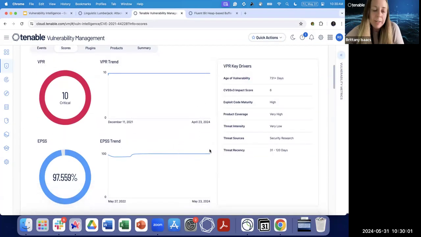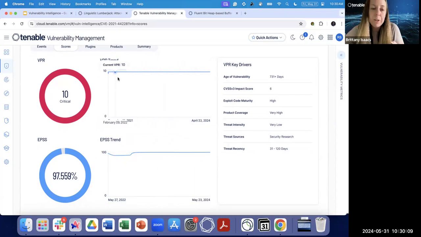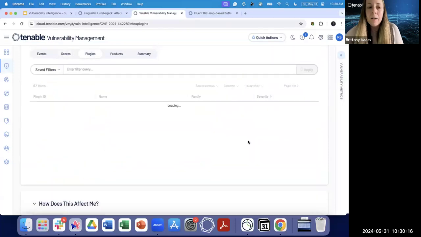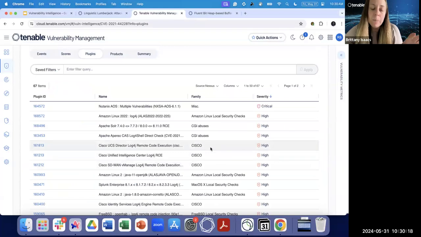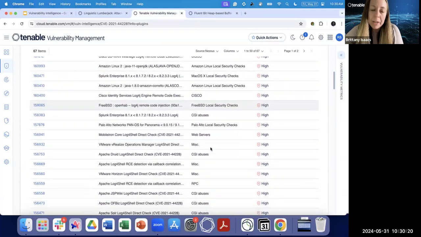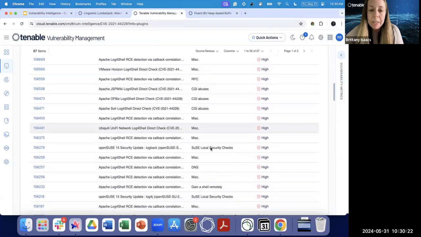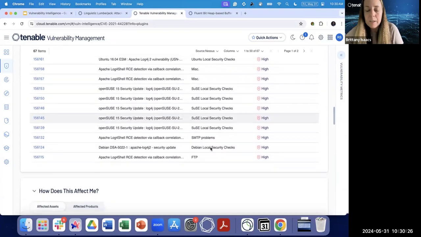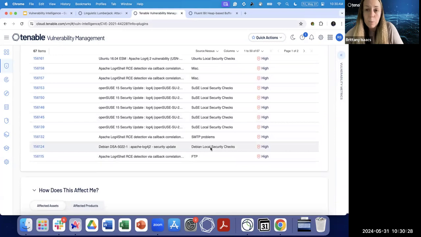Again, with the trend lines, you can see with this, there has been a bit of a change in EPSS over time, whereas VPR has stood pretty still at a 10 for most of the life cycle of this vulnerability. The plugins, you can see that there's a much more multitude of plugins that are associated with this vulnerability. And not only that, you can see different metadata that is associated with the plugins as well.